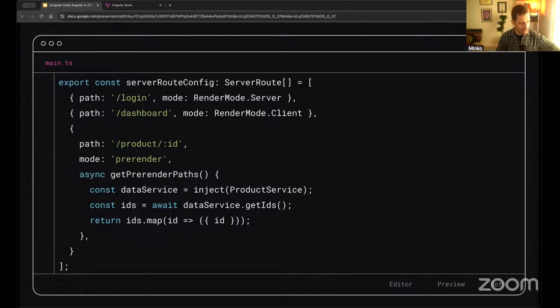Previously, before this functionality, you had to do that in angular.json by specifying some text files. It was definitely not as easy as it is here in version 19. This is in comparison to some more implicit route rendering configuration strategies in Next.js, for example. This provides a lot of flexibility, and it is a very explicit way to do that.